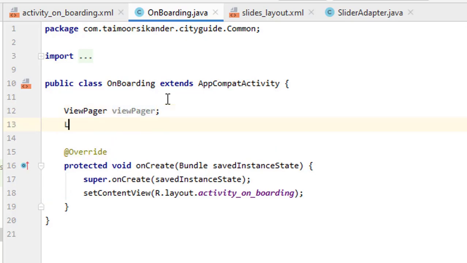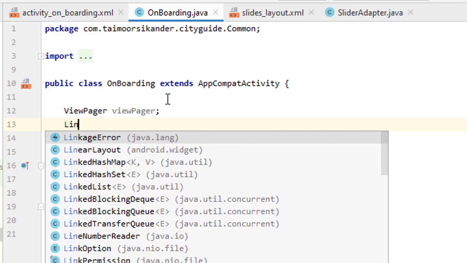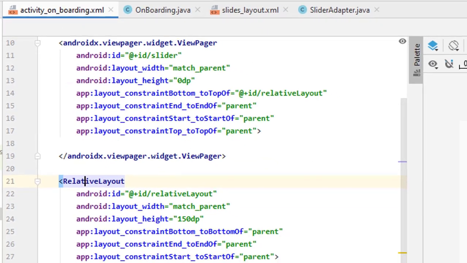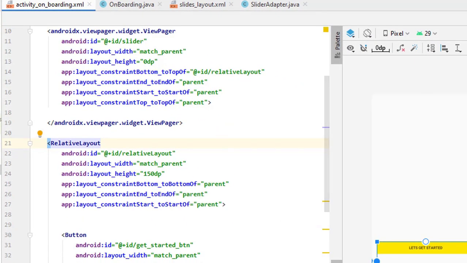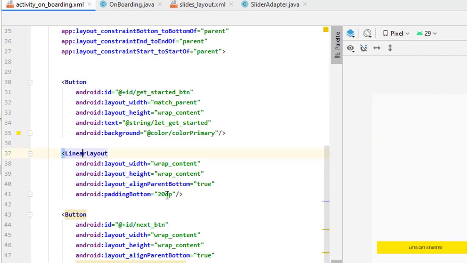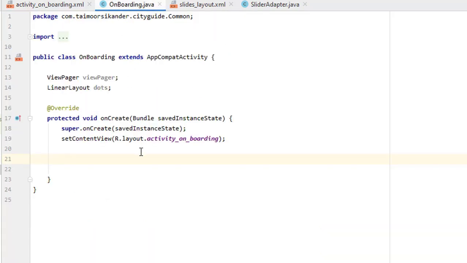Then we have a linear layout for the dots and name it dots. Okay, for now I am just going to call these two, but we have to use multiple ones. We have to use all these variables we have just declared, but currently I am using the view pager and then this linear layout which holds the dots.